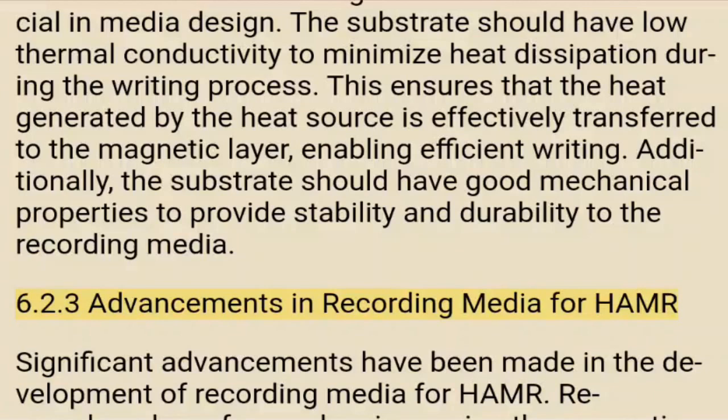6.2.3 Advancements in recording media for HAMR. Significant advancements have been made in the development of recording media for HAMR.